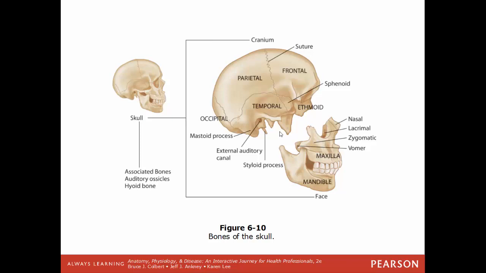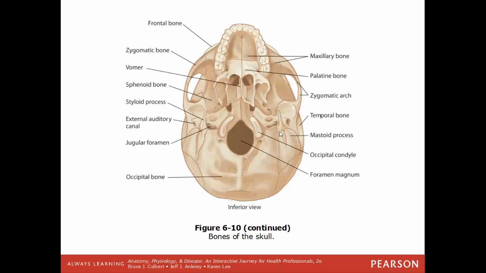This is a good generic illustration of the various bones of the skull. If you were to take a skull and flip it upside down, you can see some of the bones we talked about already from a different perspective. Here's the foramen magnum I mentioned earlier. It's this opening. Remember, foramen means passageway through a bone, and magnum means large. This is where the spinal cord enters the brain, through this opening here.